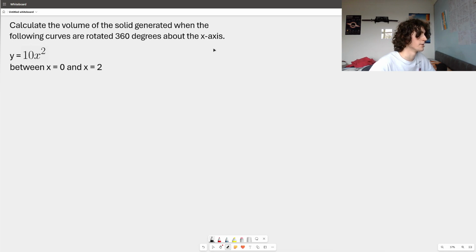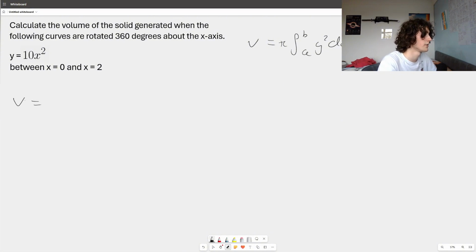So calculate the volume of the solid generated when the following curves are rotated 360 degrees around the x-axis. So that's what we've just looked at, and that's going to use the equation which we've just derived, where v is equal to pi times by the integral from b to a of y squared dx. These questions can be quite simple. The calculation, or at least the formula, is not the hardest thing to memorize in the world, but sometimes the integration used, especially when you get into year 13, can be quite complicated. But for this example, it shouldn't be too bad. We're just going to test the waters here.